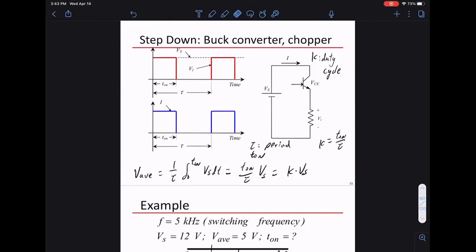Right, so I teach a buck converter like this. I talk to my colleague who teaches buck converters for integrated circuits, and he always laughs at me because I say this is a buck converter.